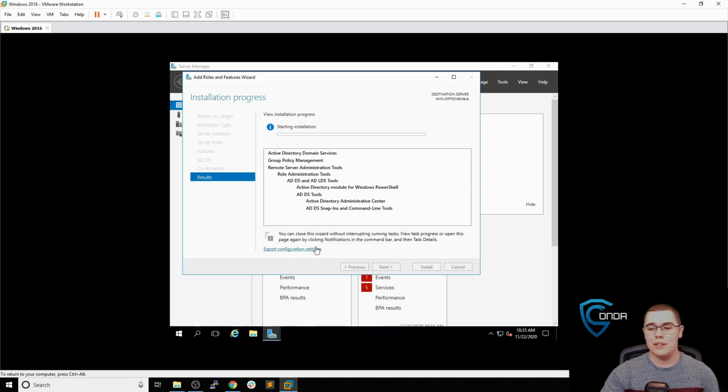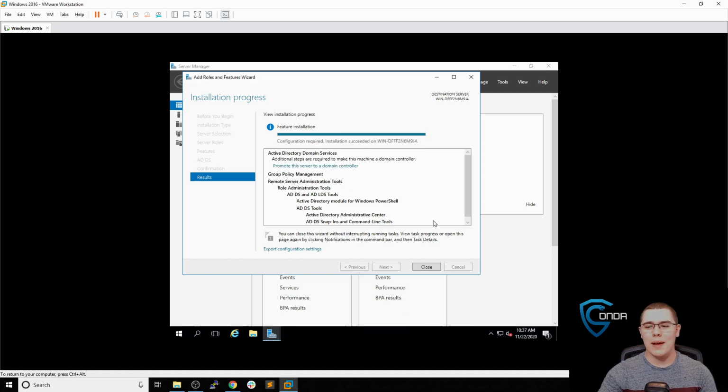Now, a cool thing down here is you can export the configuration settings. So this will give you a really nice PowerShell one-liner and a config file that you can use to automatically install the domain settings that you choose in the future. So this would be great if you're wanting to automate the installation process of your Windows domain controller. Again, which is something I have done and I might be able to share later on if people are interested in that kind of thing. So I'll get back to you guys once this install is finished. Hopefully it won't take too long.